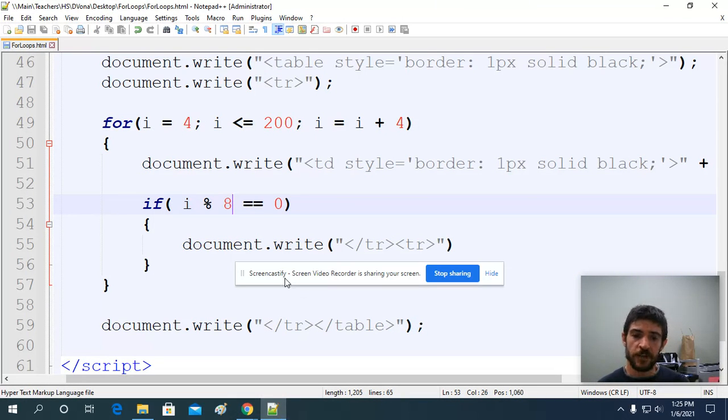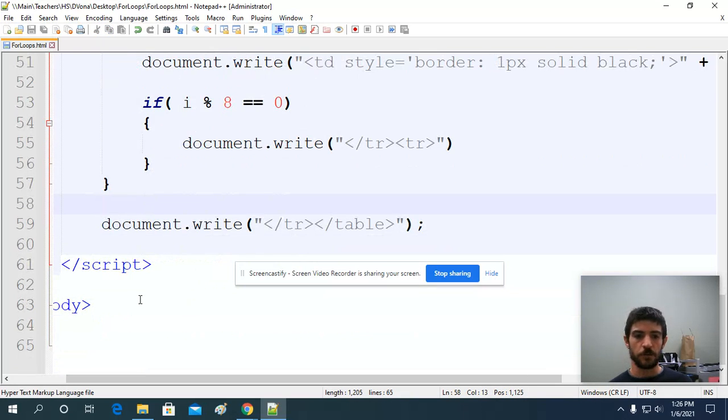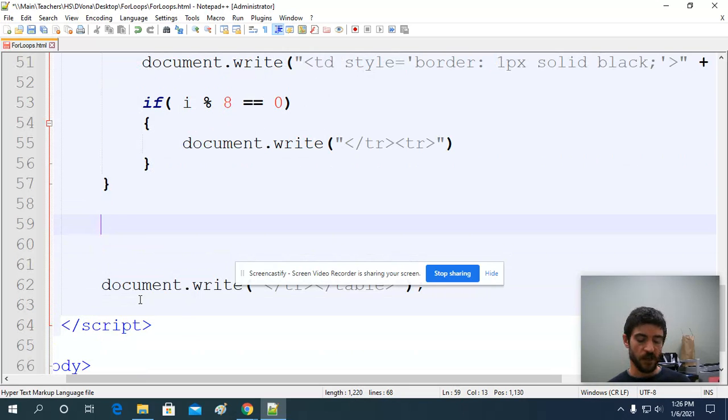So you may have figured it out at this point, but if not, what this is doing is dividing I by whatever number you type here. Now, the part that might not be obvious is it's not giving you the answer for the division. It's giving you the remainder. Think about old school division. You might have had a problem like 7 divided by 2, and the answer is 3 with a remainder of 1.